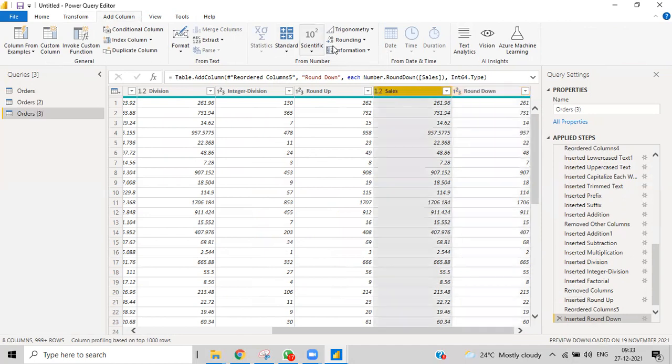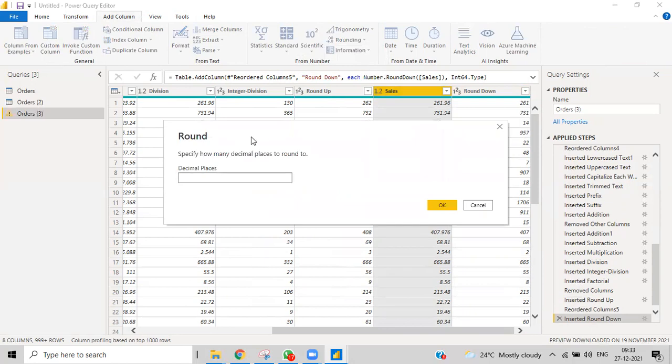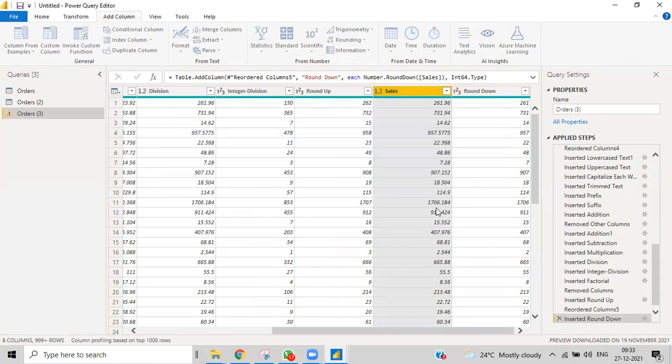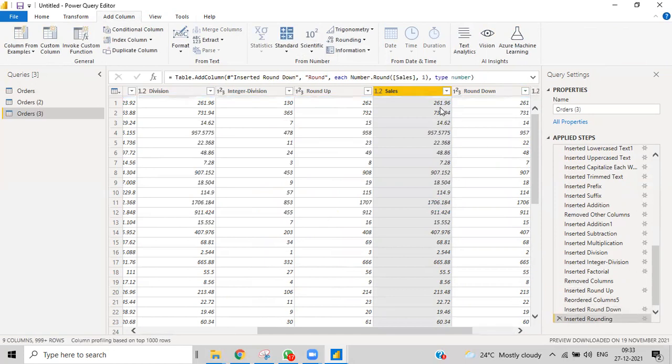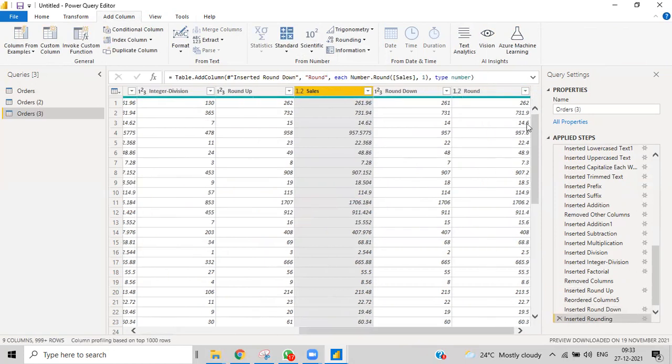This is how it works, and then coming to round. You can make it to a given number of decimal points. I want to make it 1 decimal point. You get 261.9. This is how it comes. So 95, 96 means it is obviously 10, so obviously it added. 94 means it is 0.9 only.